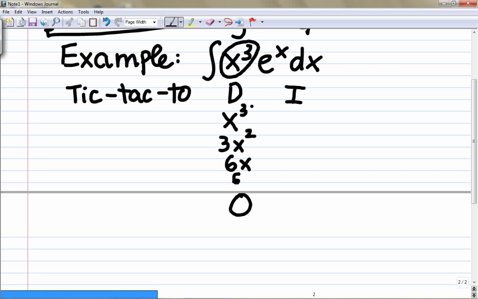So remember on the left hand side for derivative, you only take derivative of that term, never do anything else, only derivative. And this method only applies when that derivative term can give you 0 at the end, which means if it's sine x or cosine x, you cannot take derivative for it to go to 0, and this method doesn't work in that case. Okay, so on the left hand side, remember, left only take derivative.